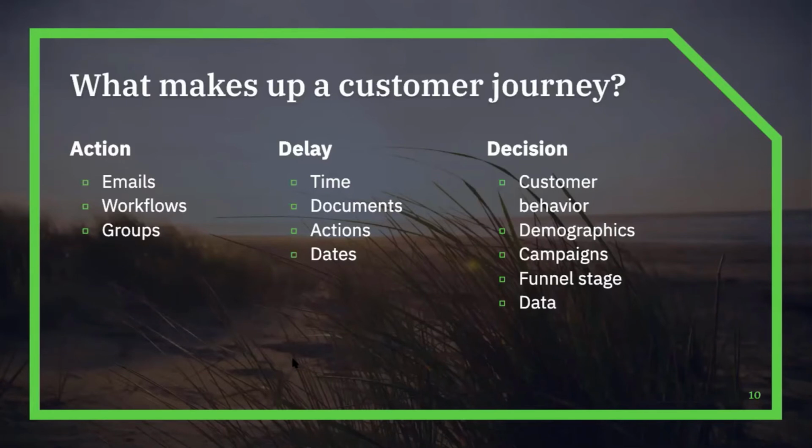And then the last element of a journey is your decision. And that is based off of customer behavior, demographics, campaigns, funnel stages, and a large list of data, including your custom user-defined fields. And so decisions are really the driving factor behind the personalization of your journeys and determining which path each lead or customer is going to go on.